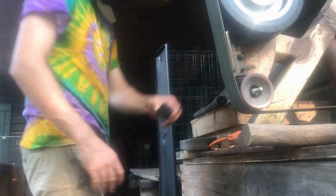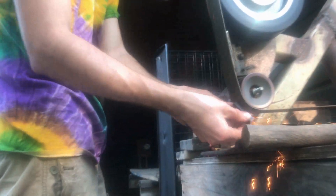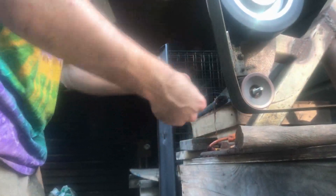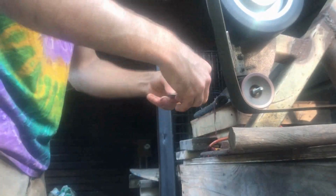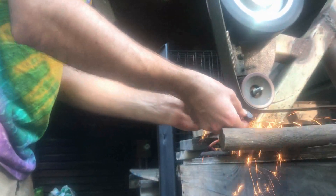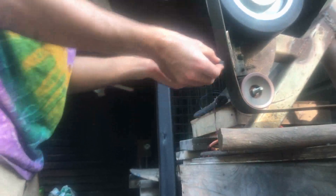My first step was to take all my plates of metal that were going to form my layers in the initial stack and clean up the surfaces on the grinder. I took that little plate of meteor iron that I forged in the last video, cut that in half into two plates, and then took three slightly thicker pieces of high carbon steel and hit the grinder to rub all the scale off those pieces and get them nice and clean for a good solid initial weld.